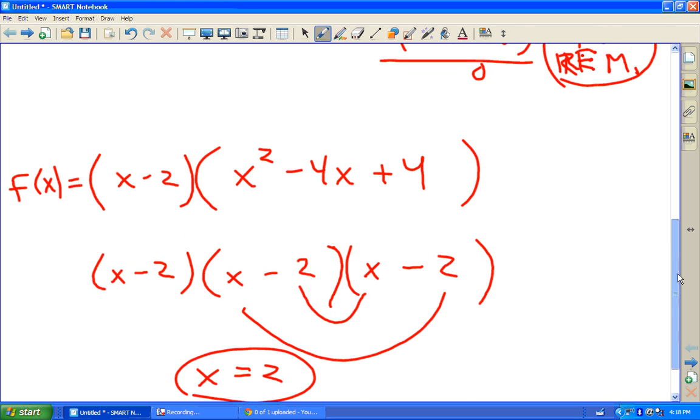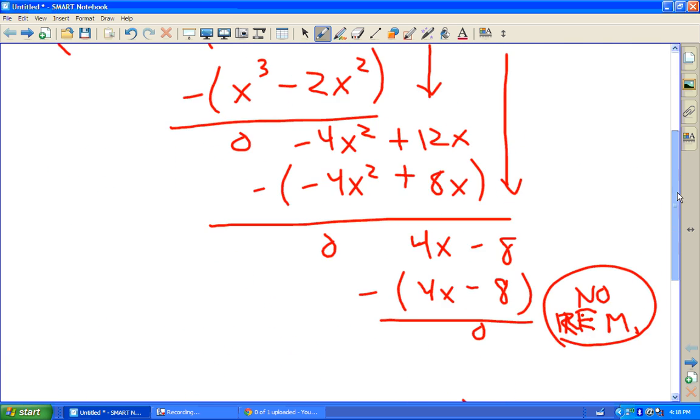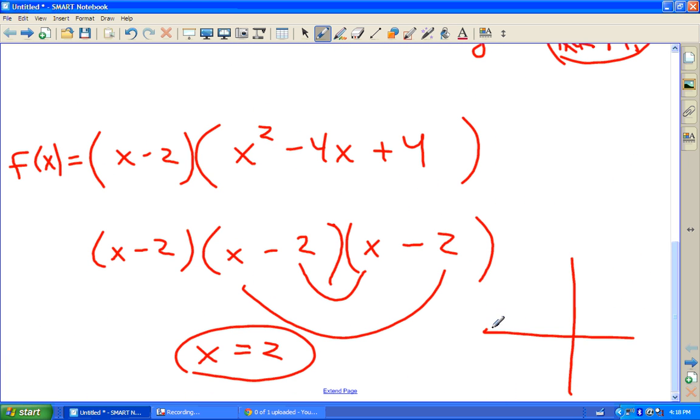Really, if this is a cubic function, we know cubic functions tend to look like this. Okay, except that I know that this one is going to cross at x equals 2. So there's x equals 1, there's x equals 2. This cubic is going to cross there. It's going to go up like that. It's going to go down like that, and I don't know where.